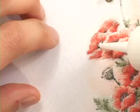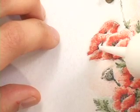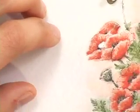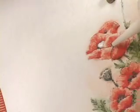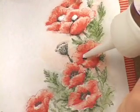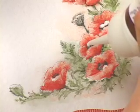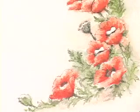Ah, that happens. So you're just going to put a little dab into the centers. Right. And I think one of the recommendations is even to store the glue top down. Oh, that's a good idea. So you won't get those air bubbles. It doesn't take very much, just really a dot. There you go. Okay.